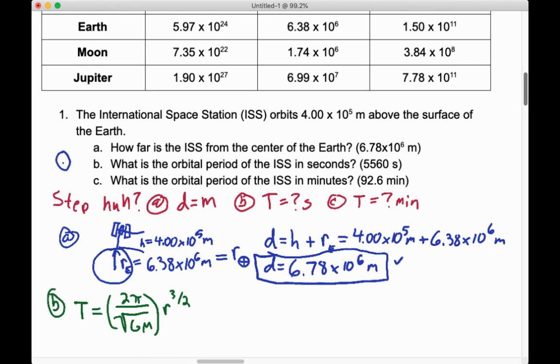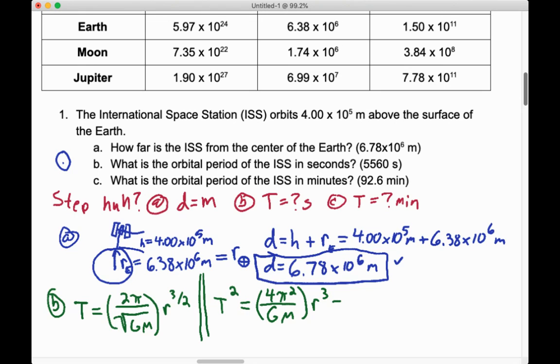But instead, I'm going to show you a different way that is slightly easier to put into the calculator. So let me build a little wall right here. We're going to use the prettier version. And this is easier to put into the calculator. It's just that we're going to have to remember one extra step at the end. So the pretty version of Newton's version of Kepler's third law is this. So there's still some work to do. However, you don't have that square root in the denominator. You don't have to raise something to a fractional power. It's still work, but it's going to be a little bit easier.